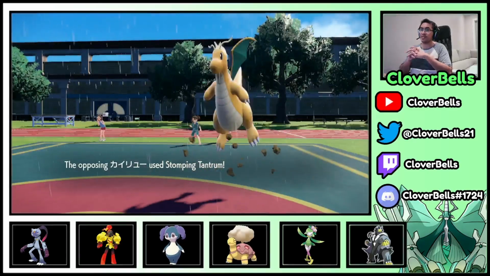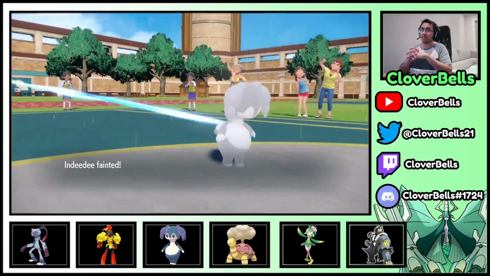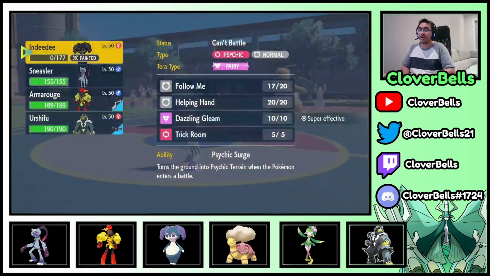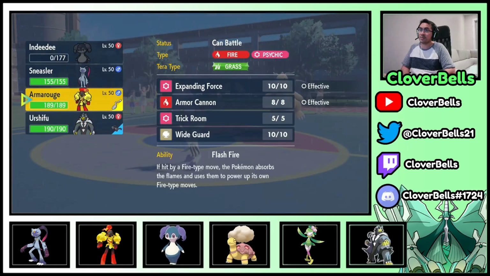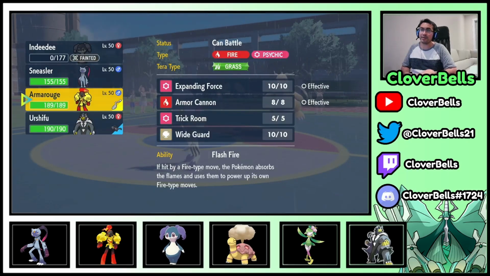All right, there is the Stomping Tantrum. Good play there. Okay, probably thinking, oh, he's going to switch. Could have Terastallized there. All right, now we do have the Urshifu, so that's the good thing about this. I can also click Trick Room, but I don't think it's going to matter. Again, I probably should have just considered preserving the Indeedee here, but it's still fine. Are we faster than Dragonite? I don't know. But the Scream Tail is also relatively fast.